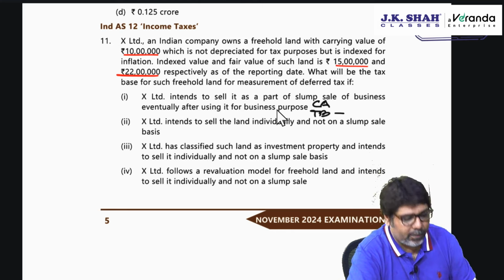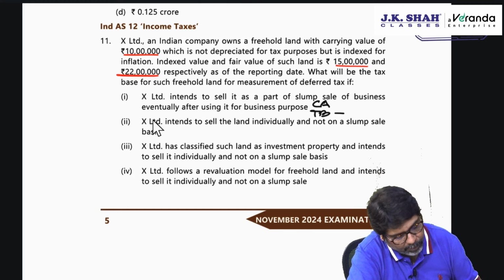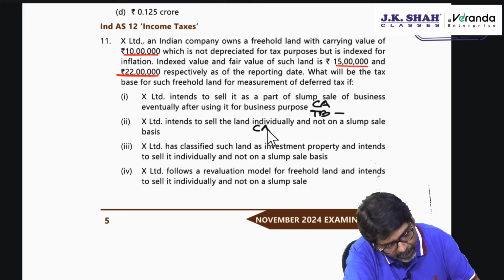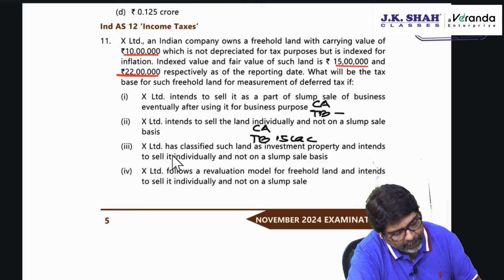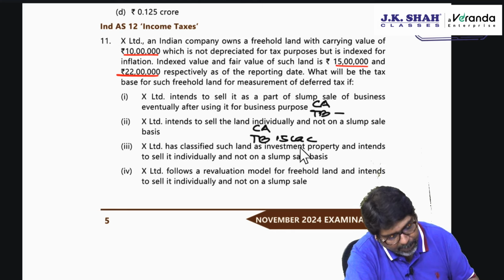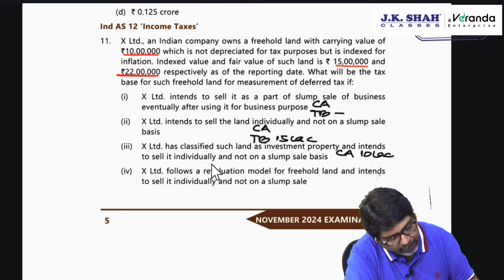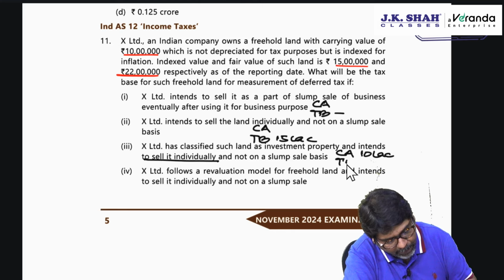Which model? Cost or revaluation? We don't know. So let's check. X intends to sell the land individually. So carrying amount, I don't know. Tax base will be indexation cost, that is 15 lakhs. X has classified such land as investment property. In investment property revaluation is not available, so carrying value is 10 lakhs and not a slump sale. To sell it individually and not a slump sale. So tax base is 15 lakhs.